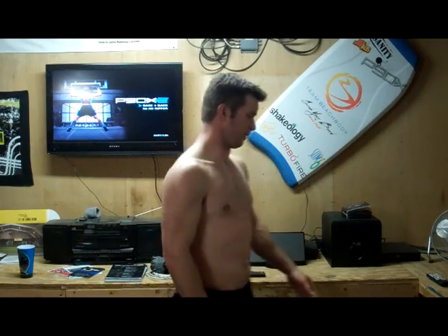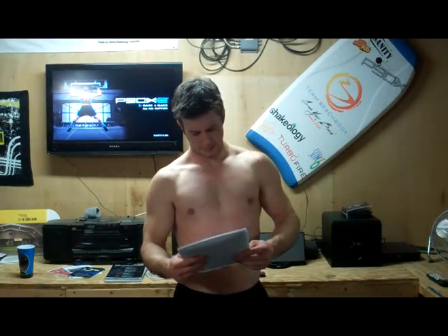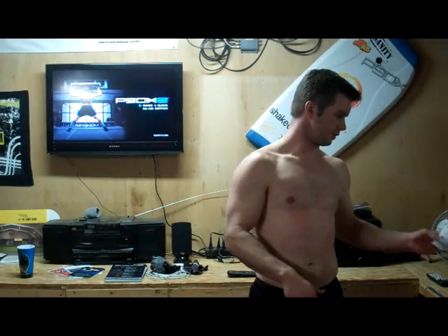Now that I've caught my breath — that was base and back, two rounds. I think it's 11 moves, two rounds. It's a brutal routine because you're doing pull-ups and a plyo move, just one thing after another. You're definitely going to have some calorie burn and your heart rate just pumping out of your chest. If you did the one-on-ones you're going to be familiar with it; if not, it's going to be some new stuff, but I think you'll like it.